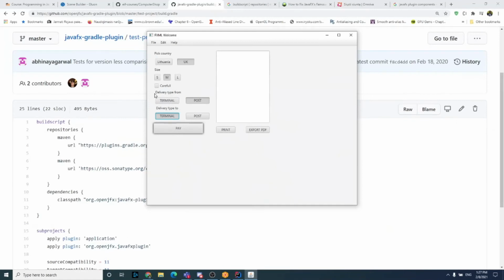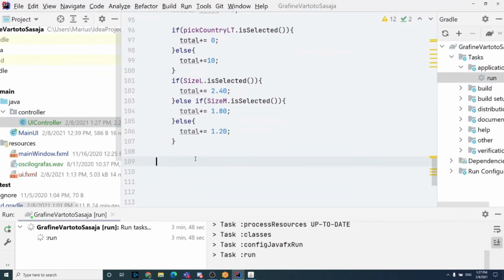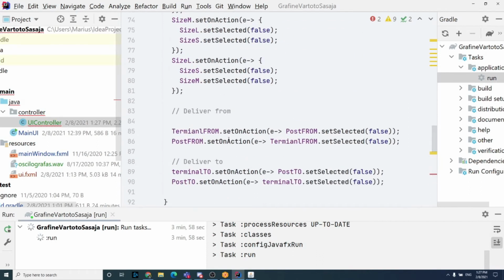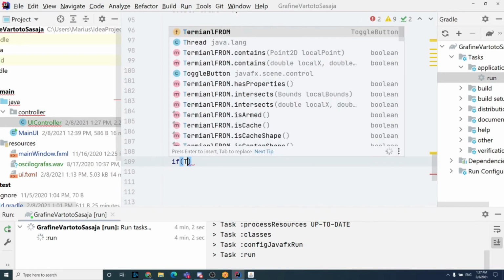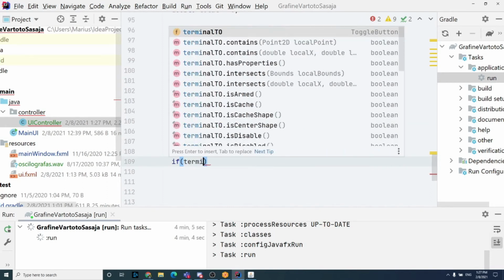And now we need the delivery type from and to. If delivery, how does it look like, terminal.